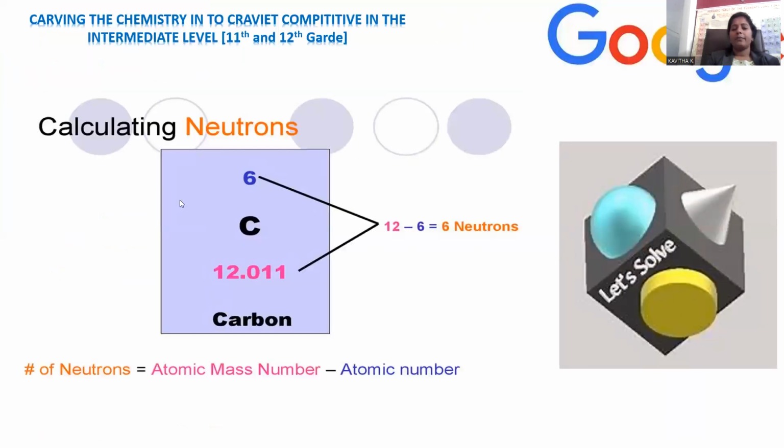Here is the condition. I am taking carbon as the standard reference, where in order to calculate the number of neutrons, we have to consider its atomic weight and atomic number. If you subtract the atomic number from the atomic weight, you can find the number of neutrons. In the simple reference, I am taking carbon atomic weight as 12 and atomic number as 6. 12 minus 6, the total number of neutrons is 6. This is the way you can calculate the neutron number. So simply we can say neutron number is equal to atomic mass number minus atomic number. So atomic weight minus atomic number is the formula for neutron calculation.